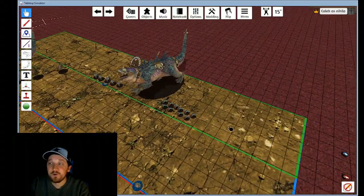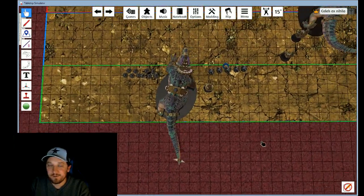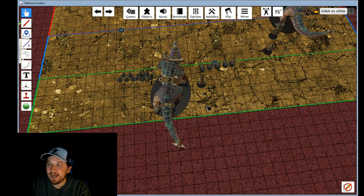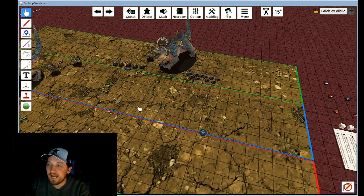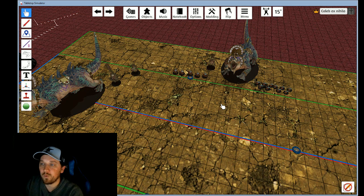But these guys are huge. You have got to keep in mind your deployment. If there's lots of buildings, lots of terrain, you have to get these guys to fly. Because if there are buildings or anything in the way, they don't have enough movement. They only move 10. And so if they've got to climb up and down stuff, you're not going to get there. So make sure you have avenues to let them fly. You can do that with the Kroaks or Slann's command ability, or with the Slann spell lore. There's a spell lore in there that lets them fly.